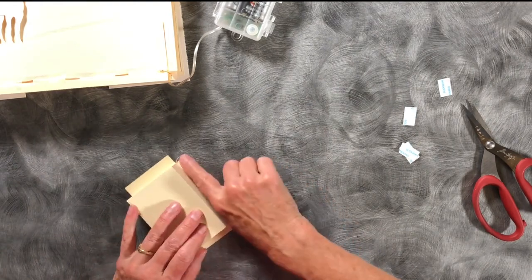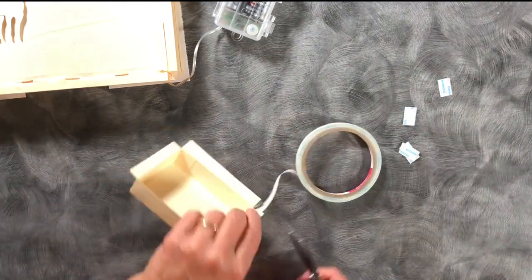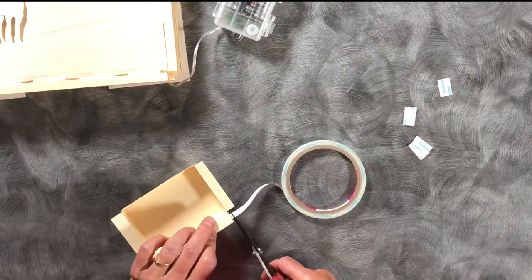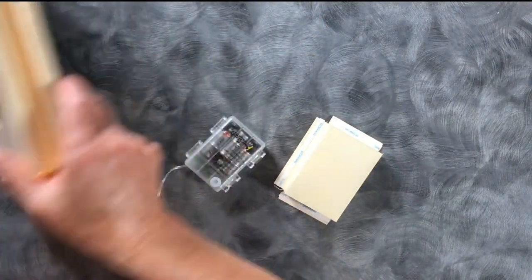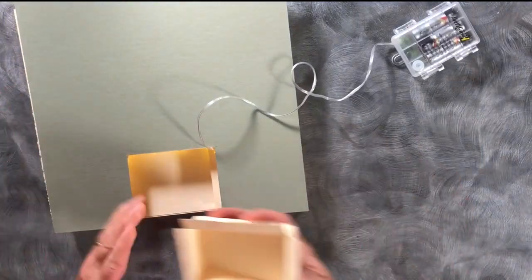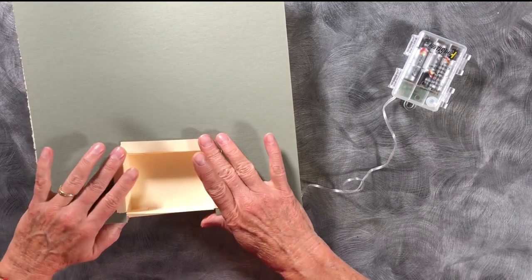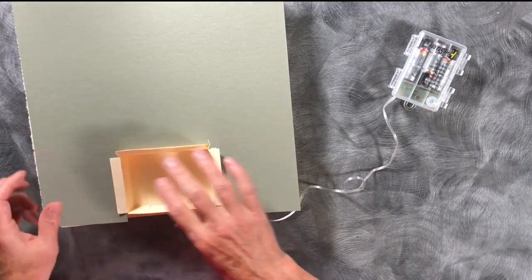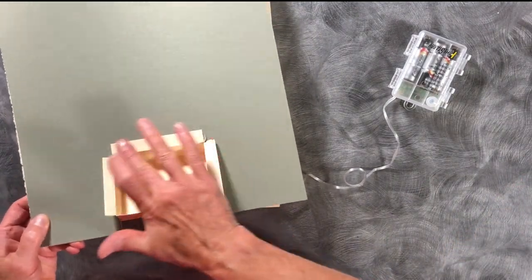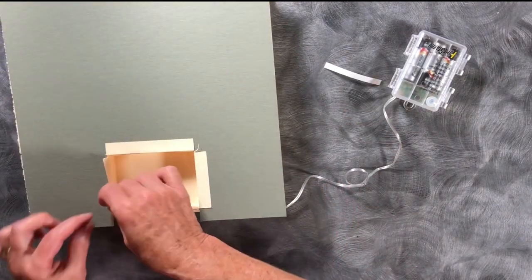Okay, and now you need 1/4 inch score tape on these four tabs. Okay, this battery compartment is going to get adhered into this spot right here, like so. So I can peel this, place it in there, and adhere it. Same with the two side tabs.